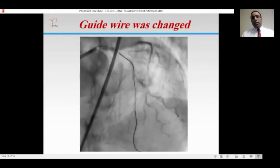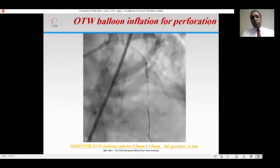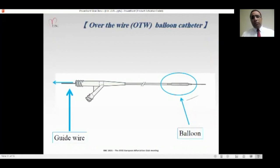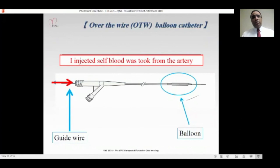I put in a long wire, 300 centimeters. Then I put the over-the-wire balloon over the wire, inflated it and pulled back the wire, and I injected self-blood into the wire lumen of the balloon, by putting another sheath in the contralateral femoral artery, taking self-blood, and re-injecting this blood into the wire lumen of the over-the-wire balloon. This is the principle of this technique: I pull back the wire, inflate the balloon, and inject self-blood into this lumen.